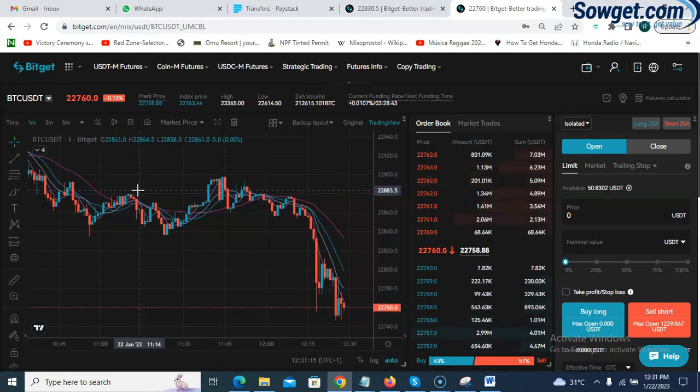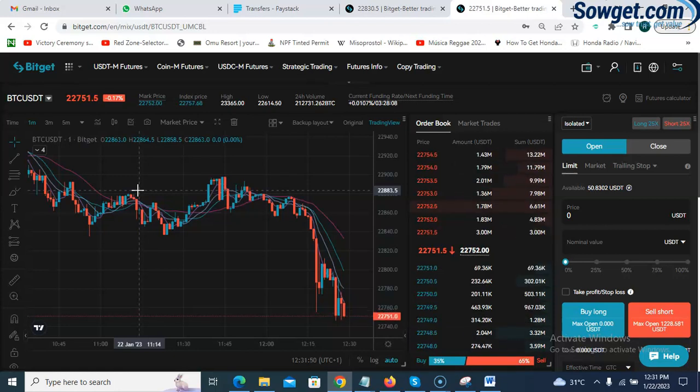So futures trading simply involves a trader buying or selling a contract in order to make a profit from the difference in prices for that particular asset or contract. It is much different from spot trading, whereby in spot trading you are simply buying the asset itself. You are holding a portion or a share of an asset such as Bitcoin or Ethereum. You are holding it, hoping that the price will go up.